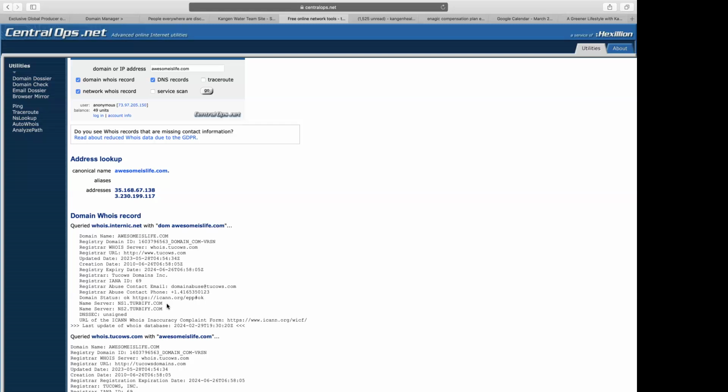Tucows Domains, it looks like. I don't know where that is, because I've only bought from GoDaddy or Yahoo Business way back in the days. Can't think of anything else, but I'll look up who holds it.